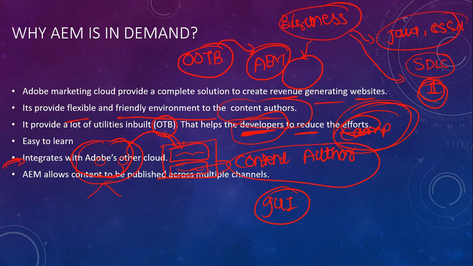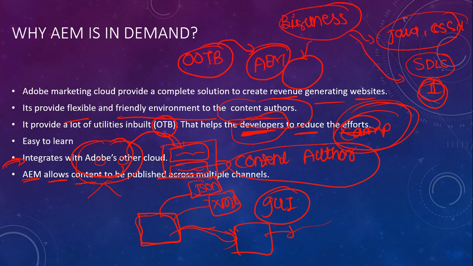Okay, you don't need to read it, I'll tell you. So this is the AEM, and it allows content to be published across multiple channels. That means it is directly reusable. When you create content, one application or anything else, and you want to transfer it to a third party, just like here we have JSON, here we have XML, or some other applications like Amazon, you can easily do it. Why? Because of the APIs we already have. By using them, we can easily transfer from one instance to another, that means from one application to another. Okay, so this is the thing.